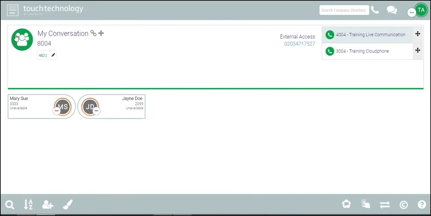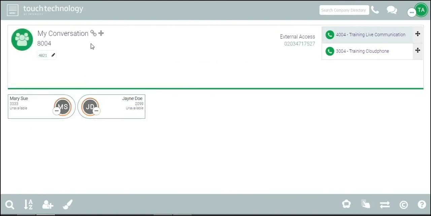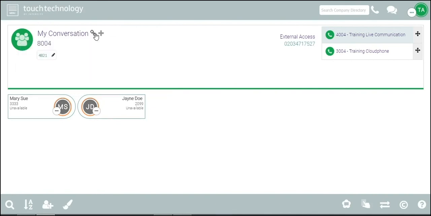At the top of the page here is another reference to your conference room. This means if I hover over the name of Mary Sue and choose to drag her contact card into this top box, I can invite them to my conference room by simply letting go of the mouse or removing my finger from the screen. In addition, it gives me quick access to the URL link for my conference room, and also the option to click the plus icon to type in a name or a contact number to bring somebody into my conference room also.